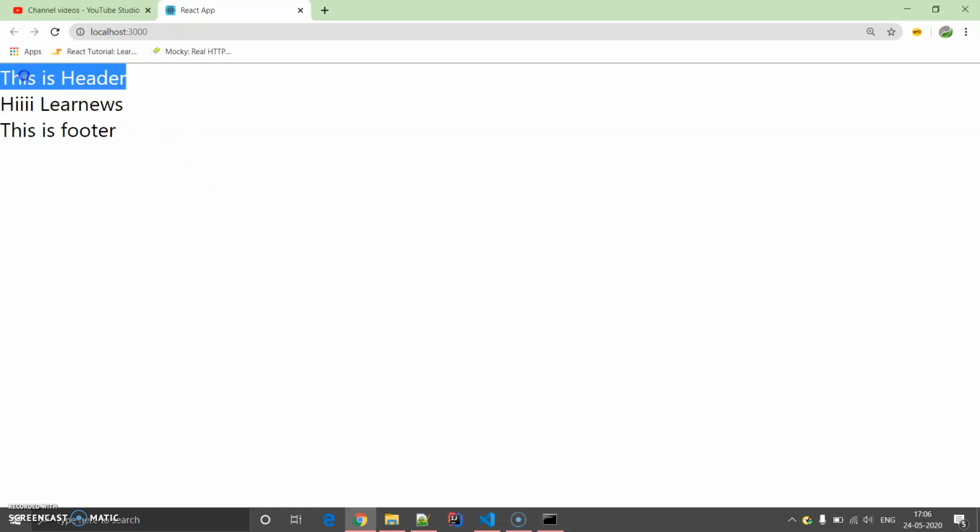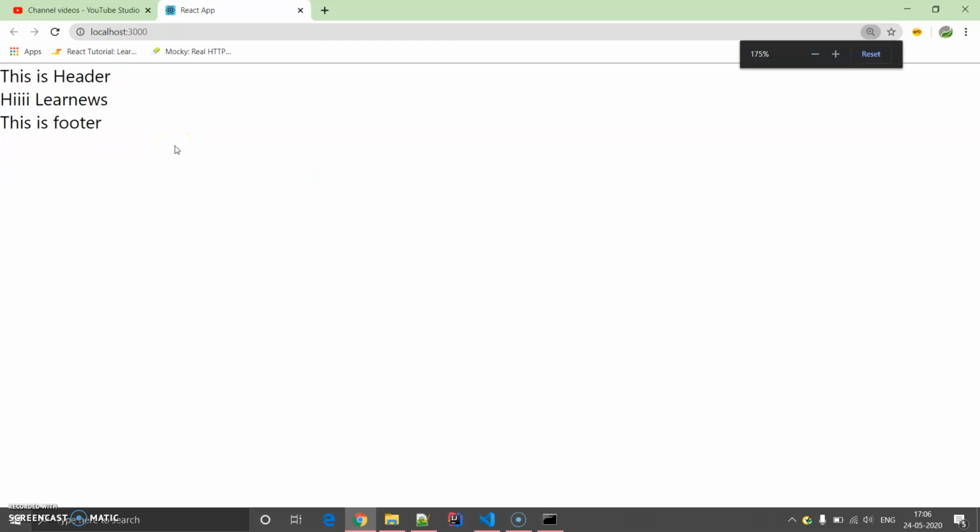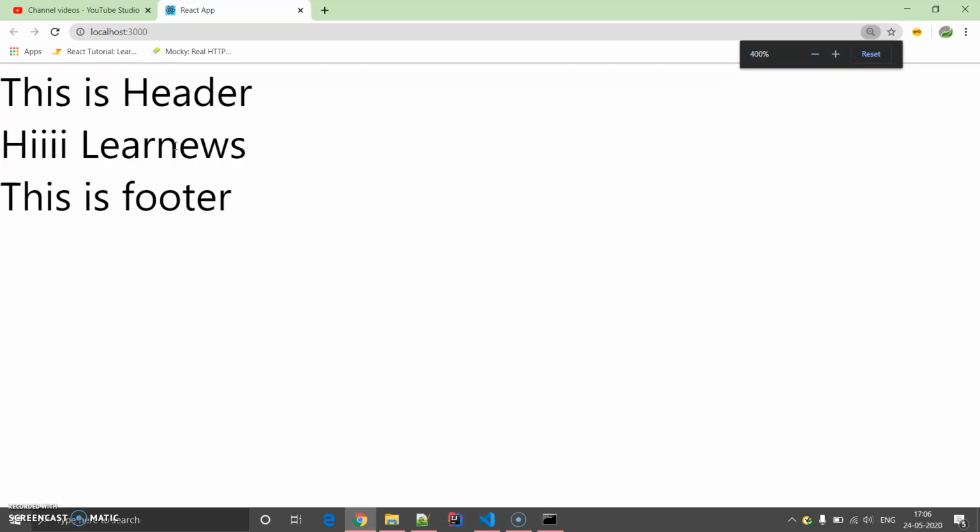Yeah, three components I have migrated: header, footer, and body, right? So in this way, in our forthcoming tutorials we are going to create some more cool features and cool stuff, and we are going to venture out further with ReactJS and the wonderful front-end library that JavaScript has provided us.